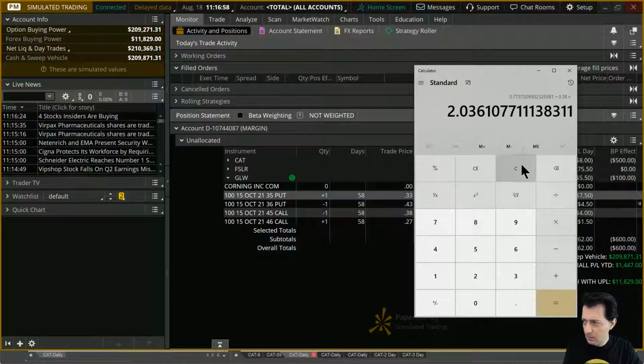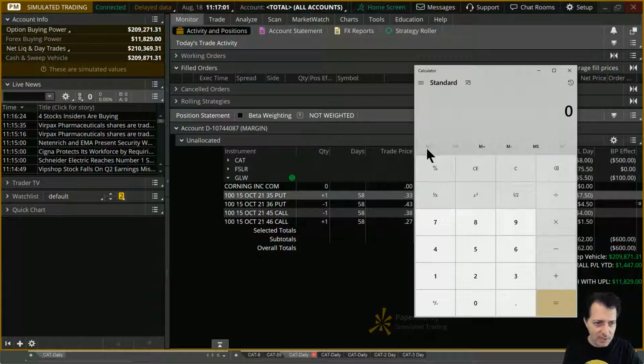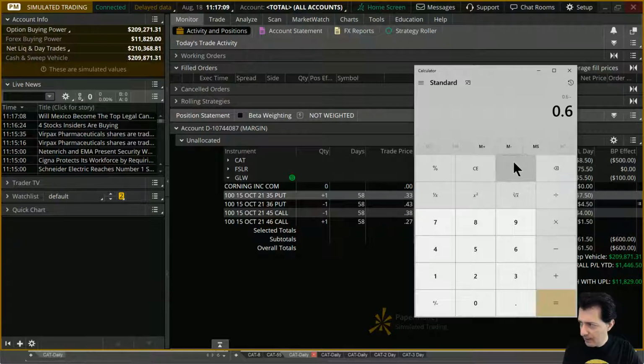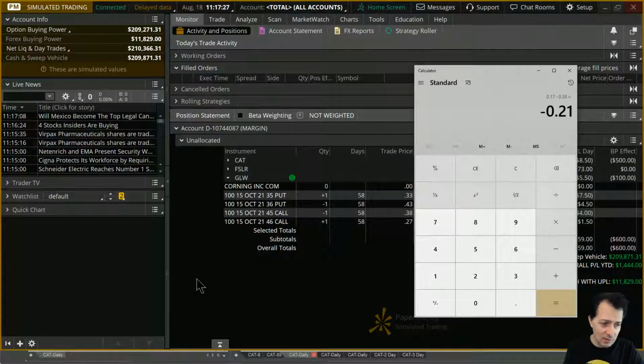So this is okay. I have my keyboard set up as different language, and I was not typing the right figures. So 27 positive plus 33 positive, and then negative, which is credit 43, and negative because it's credit 38. That means that we collected $21.21 to do this Iron Condor with GLW. At least in my case, you may have got a bit more, maybe a bit less. Siderman, you did not get filled on CAT, so you know what? That's a good problem to have in this case.